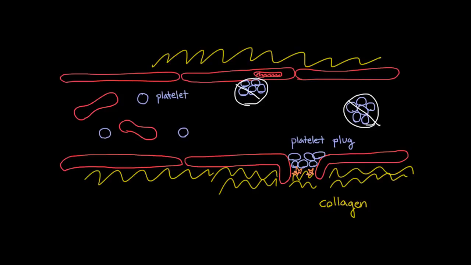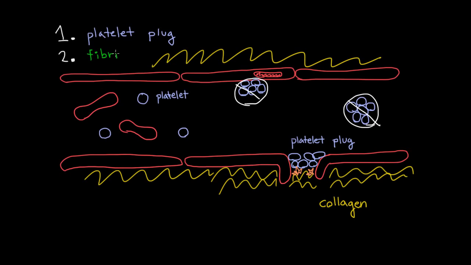Now it turns out that this is only step one of the clotting mechanism of your body. So up here we'll put number 1, platelet plug. And there's actually 2 steps because the platelet plug itself is not quite as strong as we would like it to be. So there's a second step which makes this plug stronger. And that second step involves something called fibrin. So we'll write that here, fibrin.